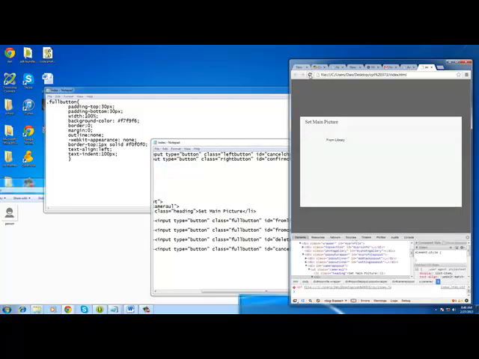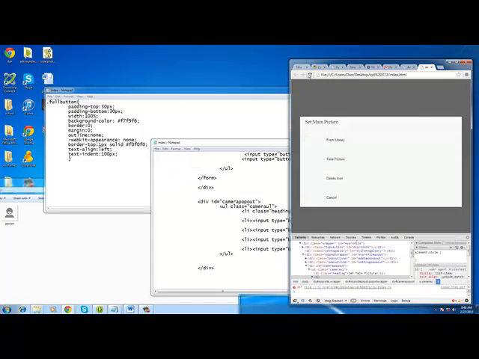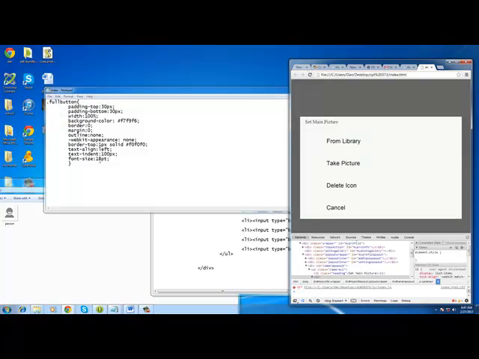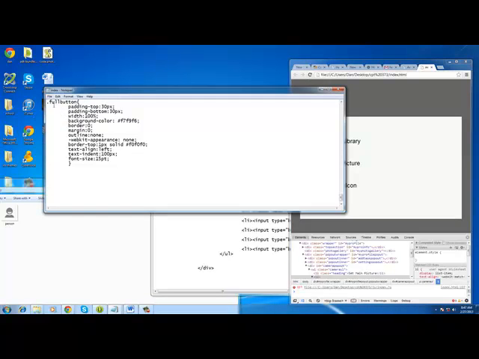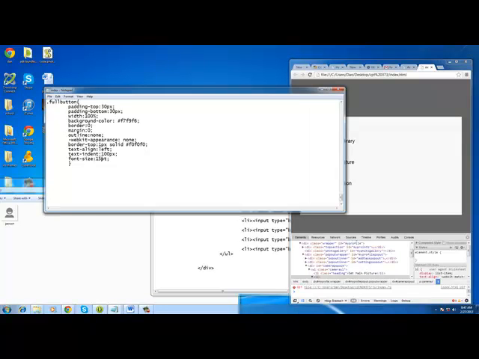And wherever I can, okay, and let's make this uppercase. And let's just make the font a little bit bigger. Oh, too big, let's make it 15. Still a little bit too big, let's make it 13.